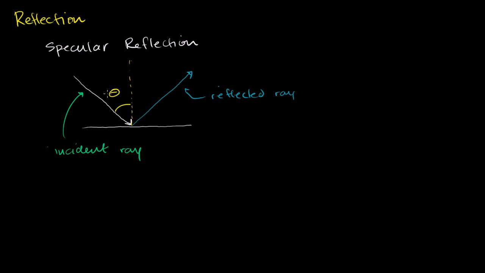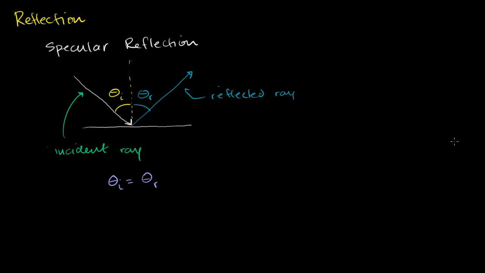I'll just use theta. That's just a fancy letter to show the angle at which we're coming in, the angle between this ray and the vertical right there. That's the angle of incidence. And then the angle between that vertical and the blue ray right there, we call that the angle of reflection. And it's just a property of mirrors when you're having specular reflection. And you can see this for yourself in all the regular mirrors that you might experience, that the angle of incidence is equal to the angle of reflection.